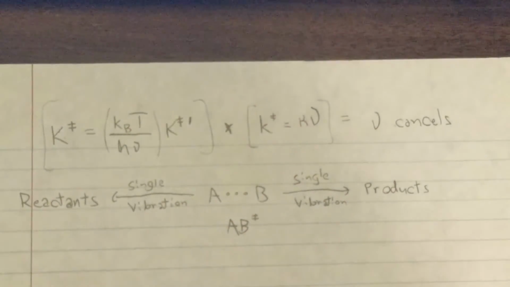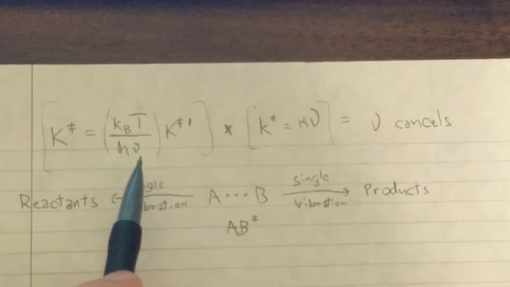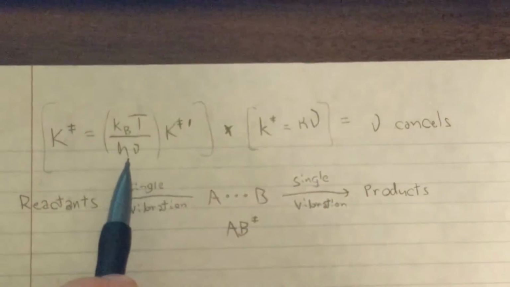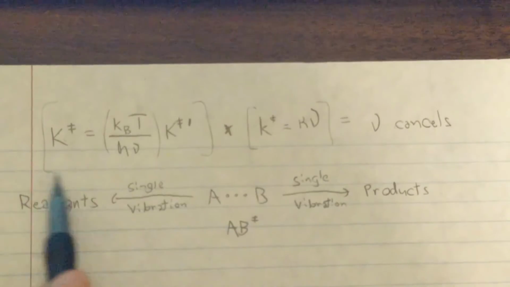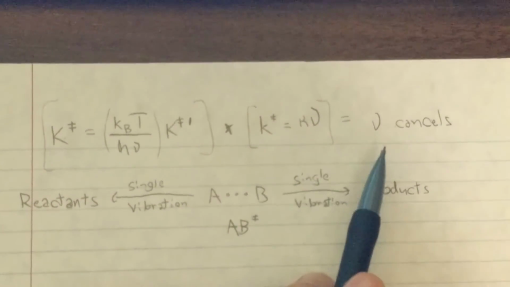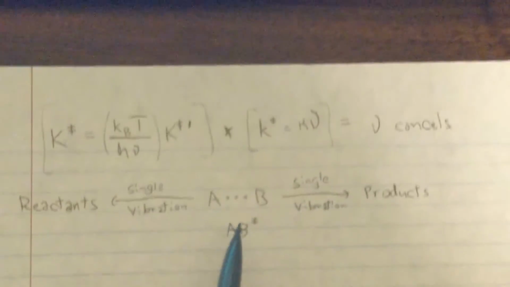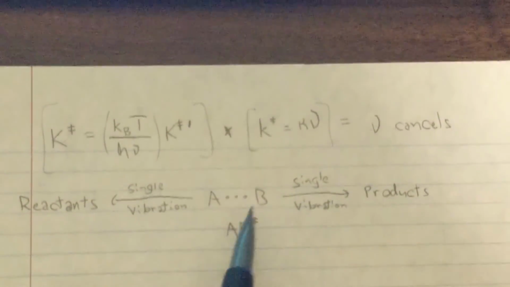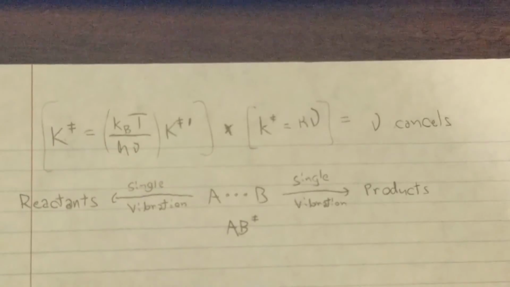Interestingly, the molecular vibrational frequency term nu is included in the bottom of this equation since it leads to the formation of reactants in the equilibrium described by big K. This means that when big K and little k's equations are combined, the frequency term disappears altogether. This makes sense because random vibrations are nearly equally likely to form products as they are to form reactants from the activated complex AB transition state.